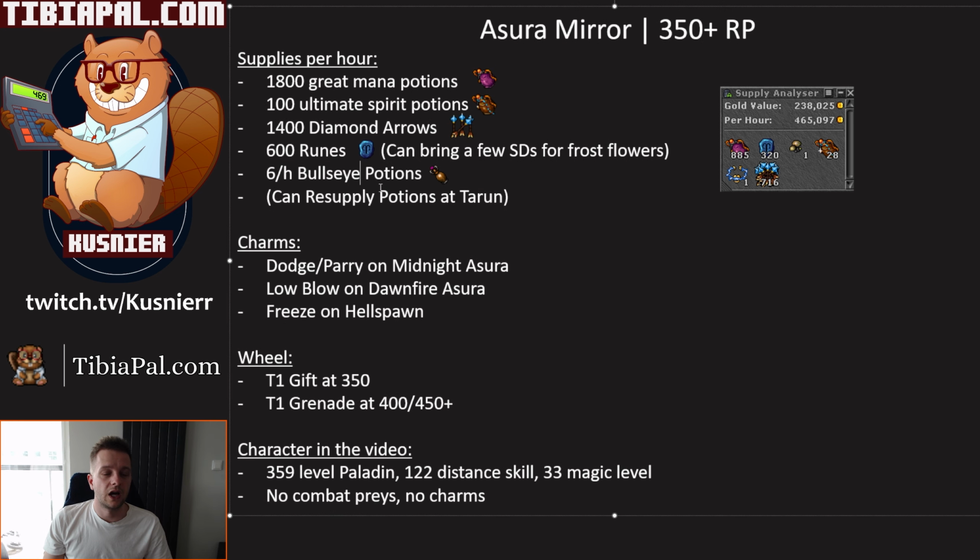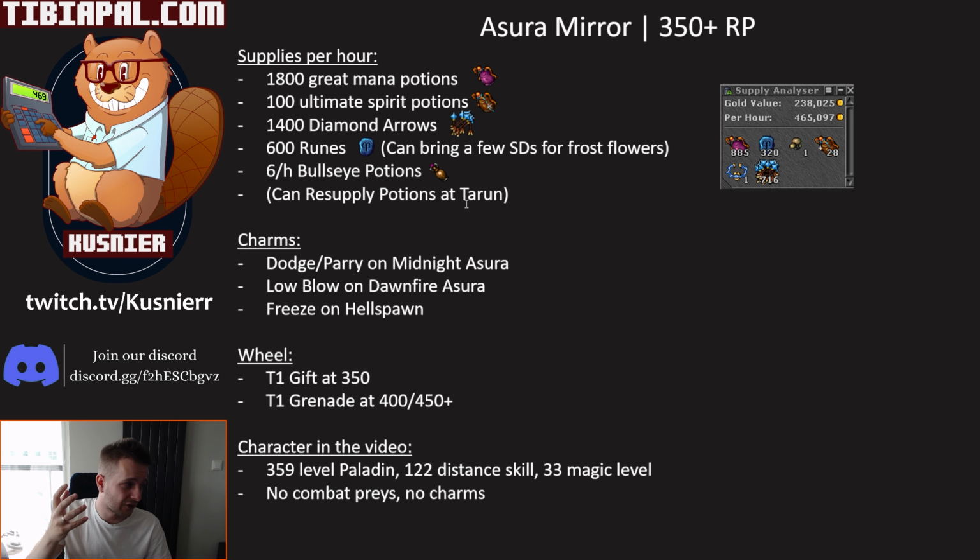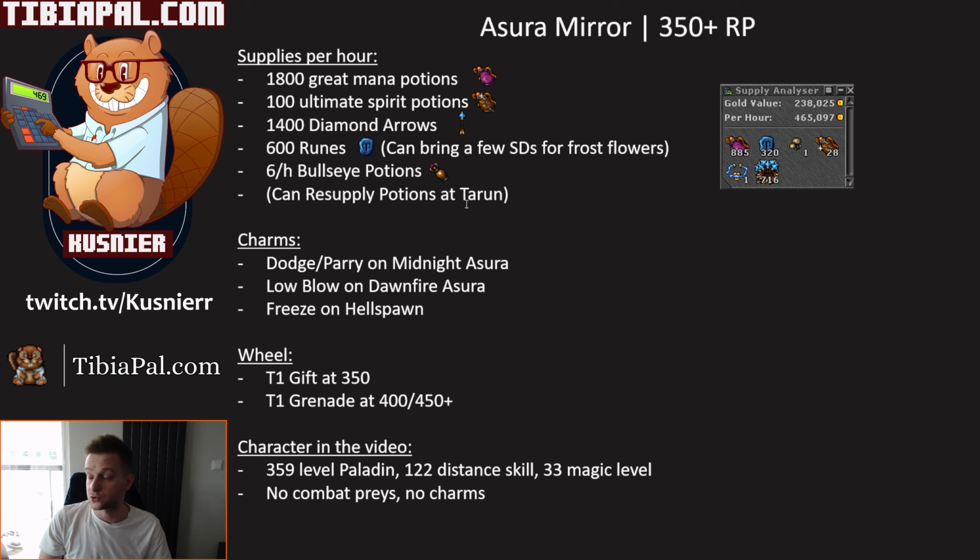You will need 6 bullseye potions per hour, and also something to note: once you complete the Lost Brother quest, you can resupply potions at the Taran NPC, so you don't have to go back to town every 20 minutes or whatever. I would recommend buying enough avalanches and diamond arrows to last you an hour, but way fewer great mana potions and ultimates, because you can buy those from Taran. You can also sell a bunch of the loot and flasks and vials back to the NPC as well, which is quite cool and makes this hunt very comfy.